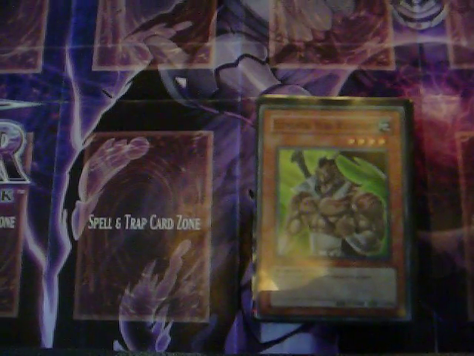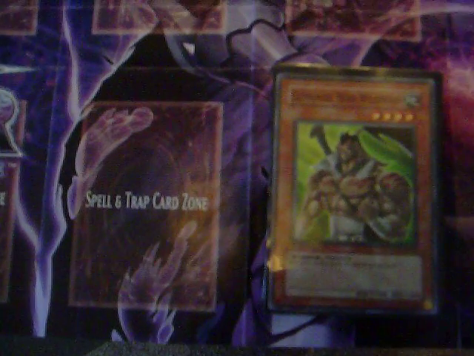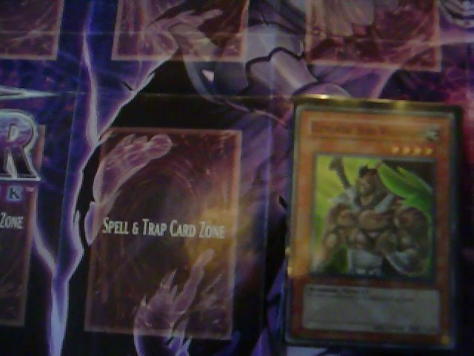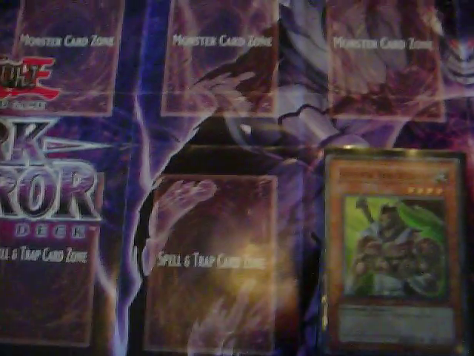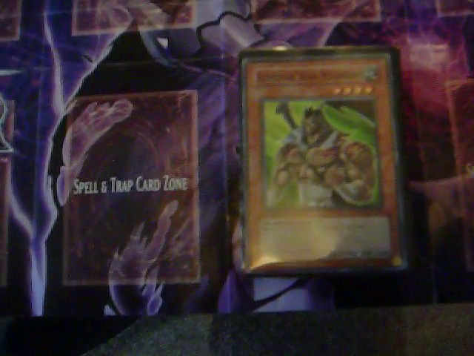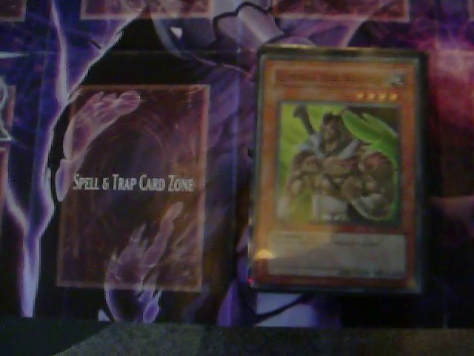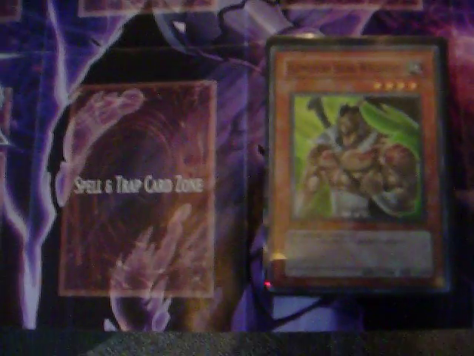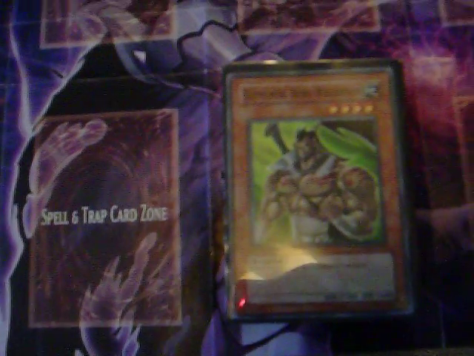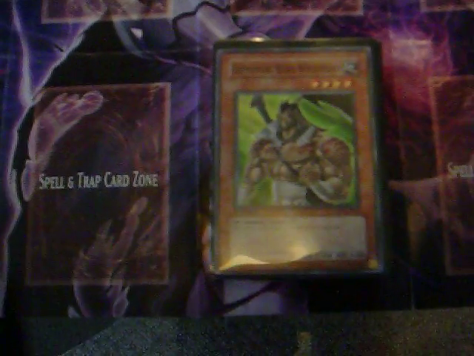Reason for it, because it relies on summoning Elemental Hero Absolute Zero to get rid of him, so I could bring out Evil Heroes. Evil Heroes are actually one of my favorite types of monsters, and here's a quick guide if you want to see the deck. I'm doing it because a lot of my friends keep telling me to make the video. You gotta show people this deck and everything. I'm like, whatever. Anyway, so here's a look at the deck.